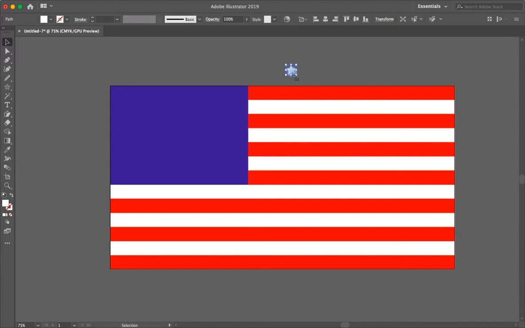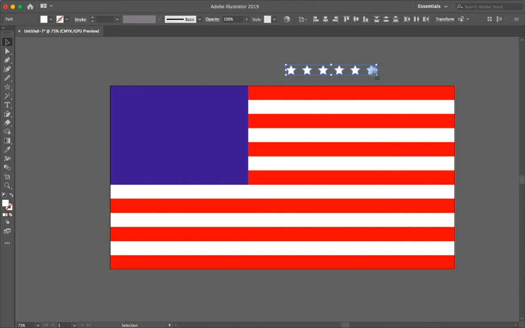And now we want to duplicate it. So we want to duplicate it 6 times, 5 times actually, to have 6 stars. So what we're gonna do is we're gonna press the Alt, and we're gonna drag it pressing Shift. When we press Shift, we actually make sure that the duplication is being done straight. Now, in order to duplicate it again and again, we're gonna press Ctrl D until you have 6 stars.